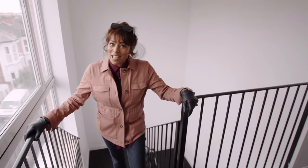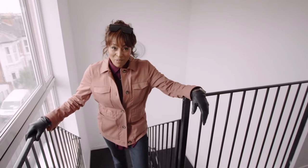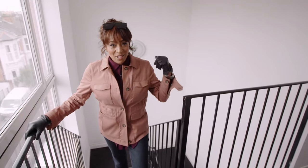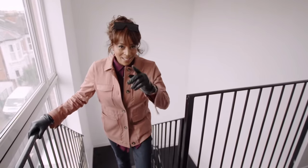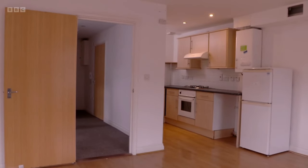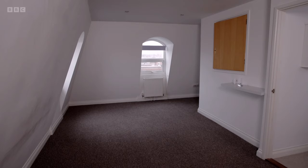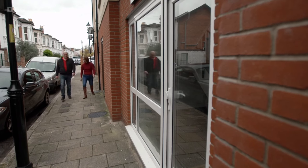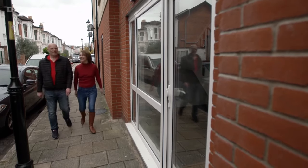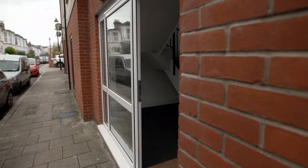I wouldn't fancy climbing the stairs with loads of shopping, but also, if you're going to refurbish the flat, taking all the things down that you're going to strip out, but bringing all the goods up, you're going to need to be fit. Well, once the workout was done, the flat was great. Big rooms, split level, with a spiral staircase to two of the bedrooms. And ex-service personnel turned property developers Sasha and Tim weren't going to be put off by having to put in some effort, so paid £165,000 for their next business venture.